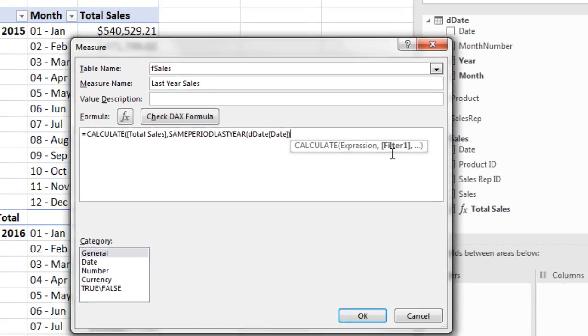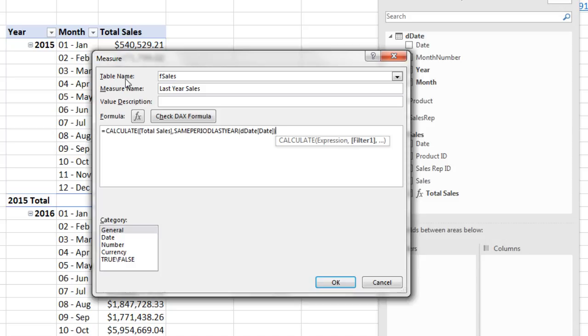That's sitting in filter. August 2015. Let's see, August 2016 will flow in. Same period last year, we'll know to jump back to August of 2015.